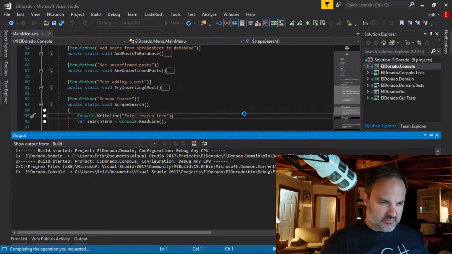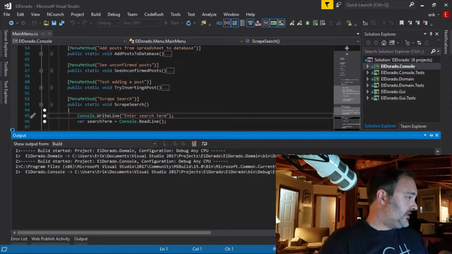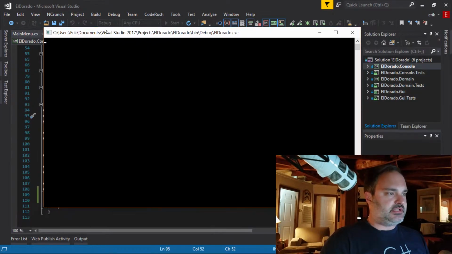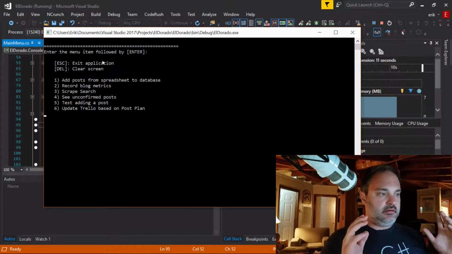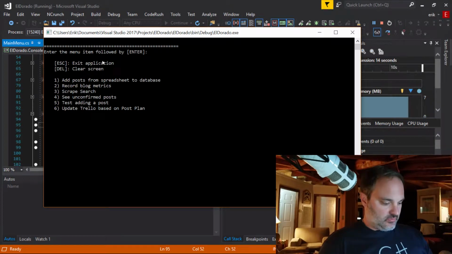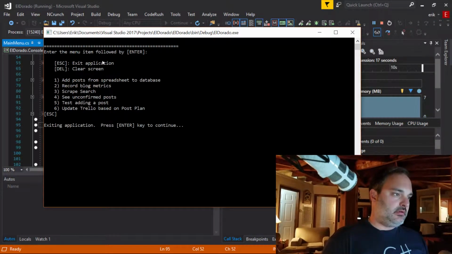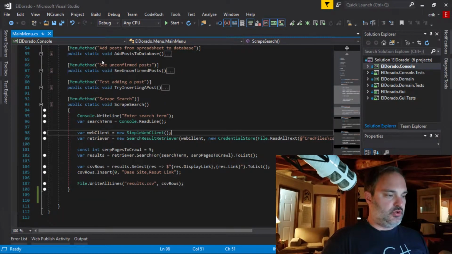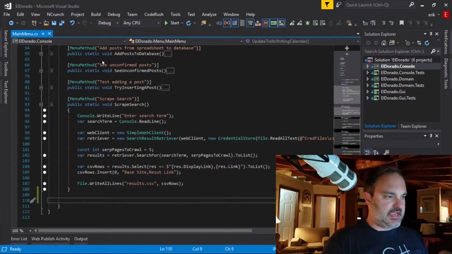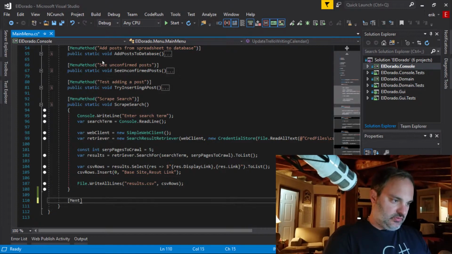It is giving me a compiler warning, which I'll have to figure out at some point, but that point is not now. There we go. So basically what I have done is created this plugin, this old style number driven text menu. So what I'm going to do is exit out of here and create a new top level menu item, and you give them these attributes here. So I'm going to say menu method. And just so you know, I have not looked at this code base in quite a while.